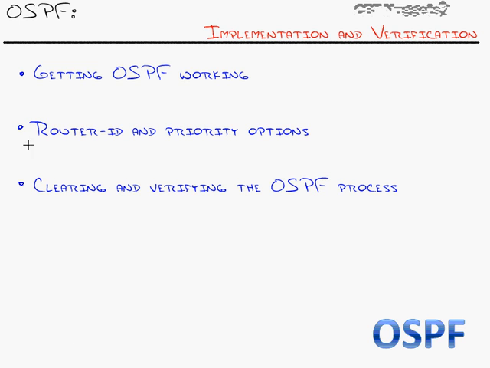So, on the summary, there it is, getting OSPF working, adding a little bit more to it to expand on what's coming in the future. We saw the router ID changing the name of the router and the priority commands to influence the DR and BDR election. And then, as promised, spliced all the way through was the debug commands, clearing the process, verifying that whole thing with the various show commands I demonstrated for you.